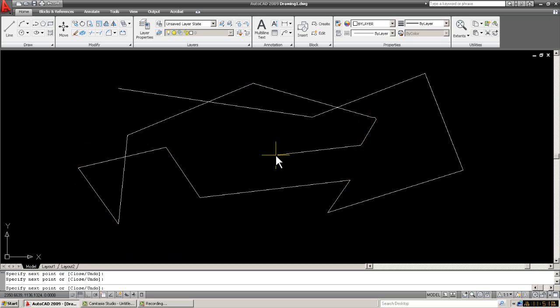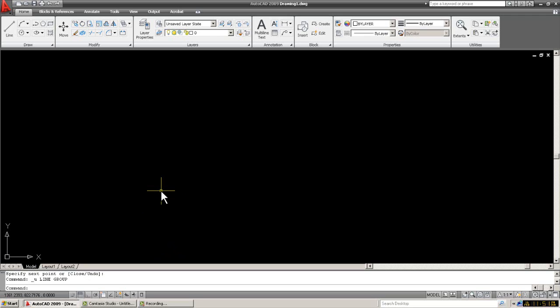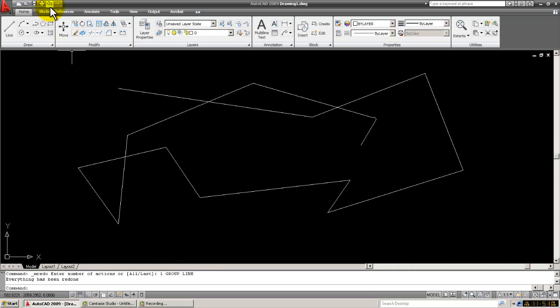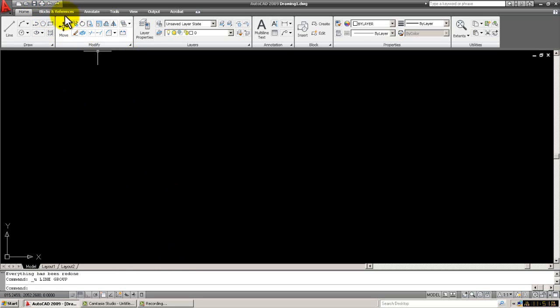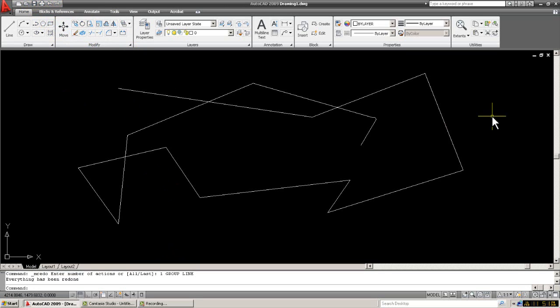And if we want to just stop drawing the line, we can just push the space bar or escape, and there we are. We have our lines all drawn there nicely by eye. Now we can just do Control Z to undo the line, or we could use the little arrows. We can redo and undo, use the little arrows up there, redo again.